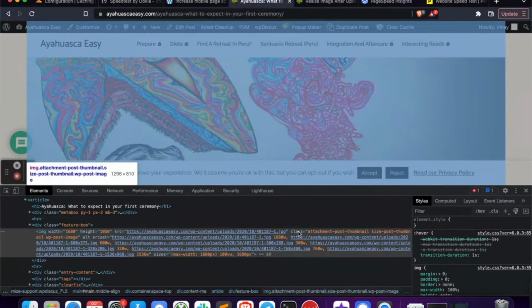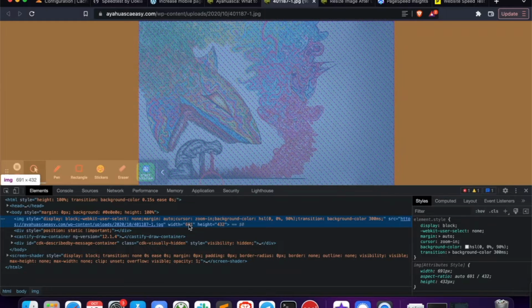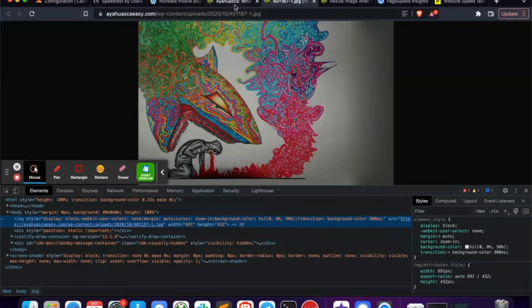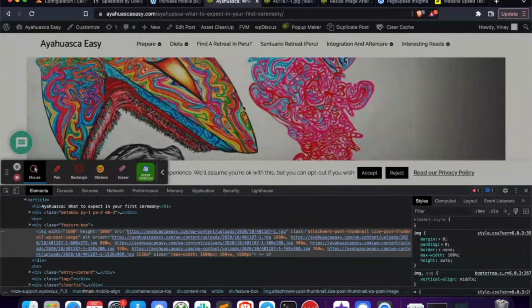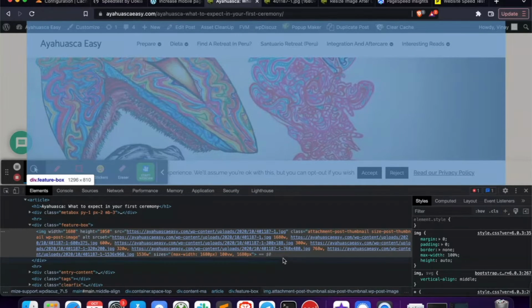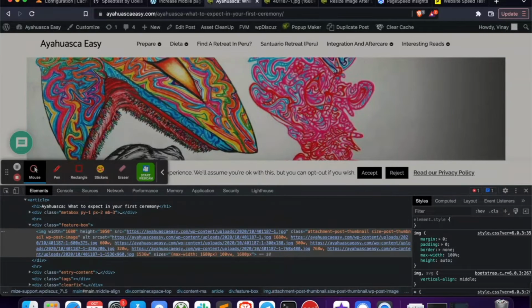So what I'm going to do, okay, that's probably why. It actually looks like this image is only 691 pixels wide, which is slightly confusing because it's saying that it's actually rendered here at a larger size.